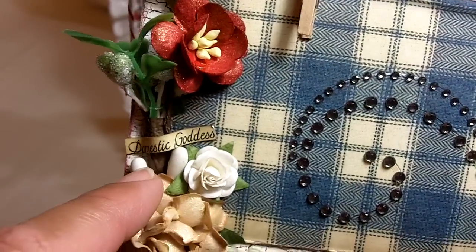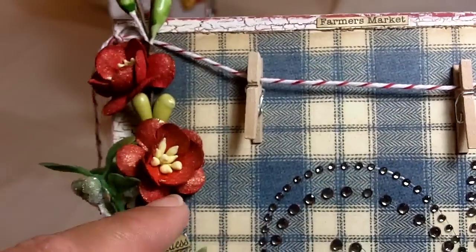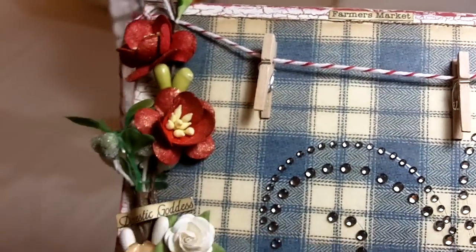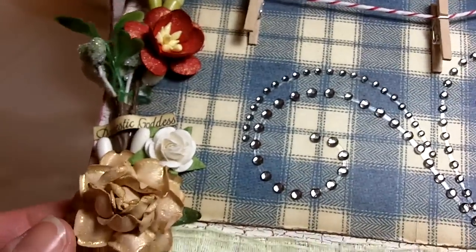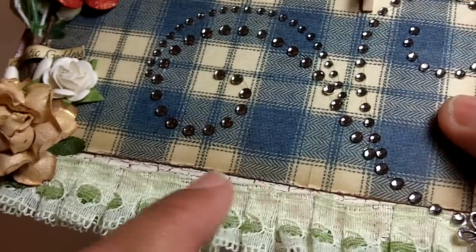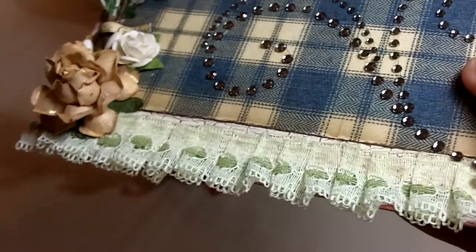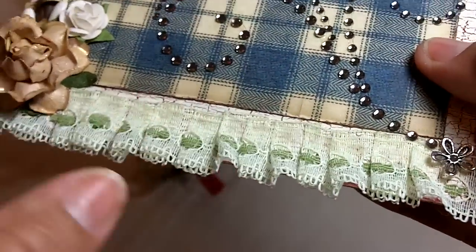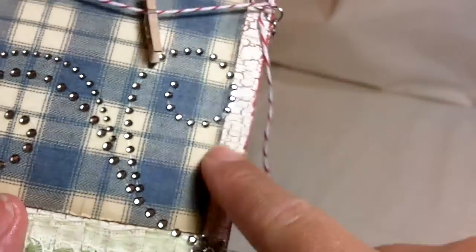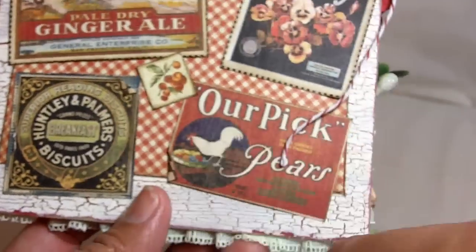I cut out where it said 'Domestic Goddess Collection' — I just took 'Domestic Goddess' and set it on top of the spray. Adding cherry blossoms sprayed with Lindy Stamping Cactus Gold — I'm not used to them yet, but same thing here just to give the shimmer. Ruffled up with some hot glue, using my hot glue gun helpers to tack those down, and I just ruffled it up so it kind of gave it like an old apron look or a valance from a window. And I just love the effect of an old bulletin board back there with the crackle and the old ads.